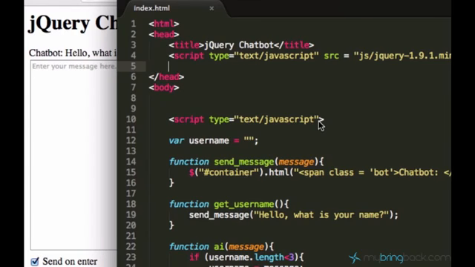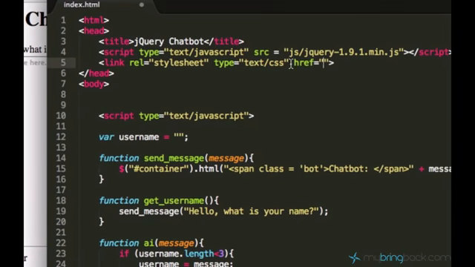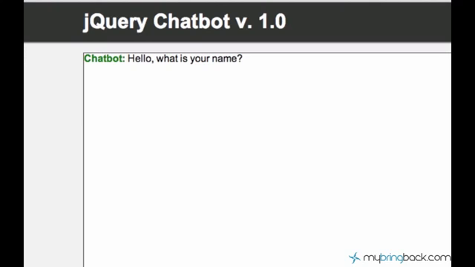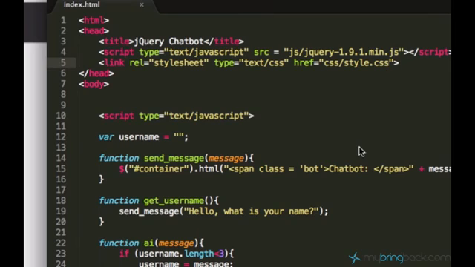And in order to link, you just create a new link tag, and this href property stands for the path to this CSS file we are going to append, which is css/style.css, and we can check it looks better.